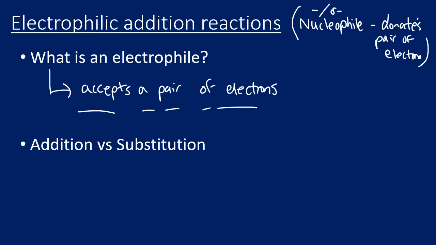And now let's compare addition to substitution then. With substitution reactions, as the name suggests, we are swapping, we are substituting one substance for something else. So a straightforward substitution. Addition, we are adding to that double bond. We are not swapping anything, we are adding something. As we've seen with alkenes having a double bond, that double bond can break and we can add a substance to it. So that's an addition. Nothing will be lost. We are adding an electrophile. So that's why we call this an electrophilic addition.